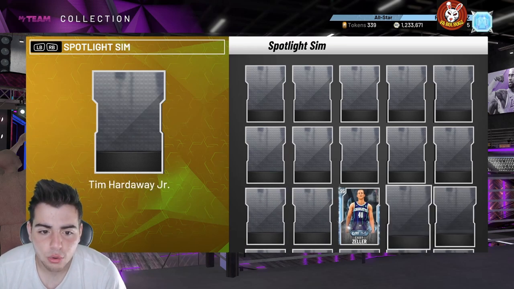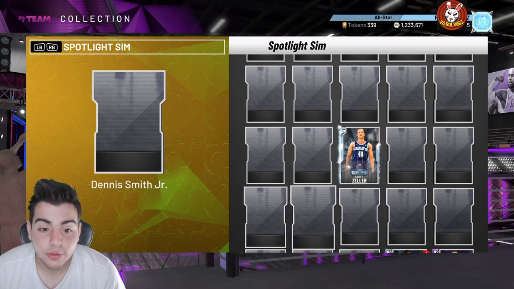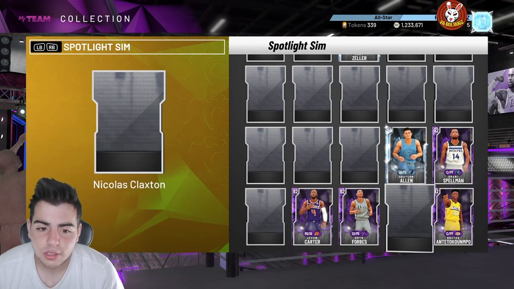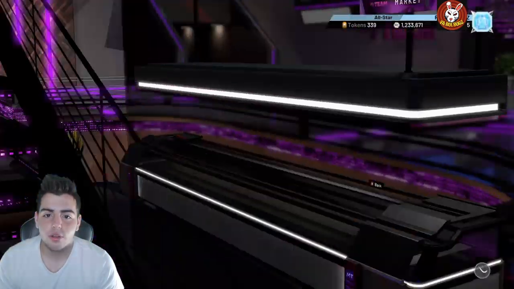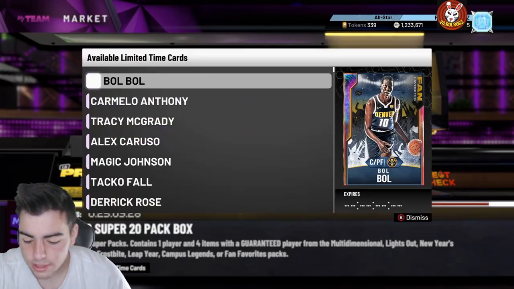We got a new, let's see, Jabari Parker, Old Knox, Dennis Smith Jr. diamond. That's going to be cool. A Kevin Huerter, something like that. Tony Snell, I'm kind of a Bucks fan, so I'll take that. And Nick Claxton, that's pretty fire. Looks like these expire in 2 hours, so the packs will probably be dropping by one or two. So let's get into some stats, bro.